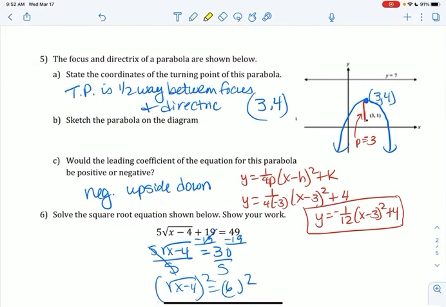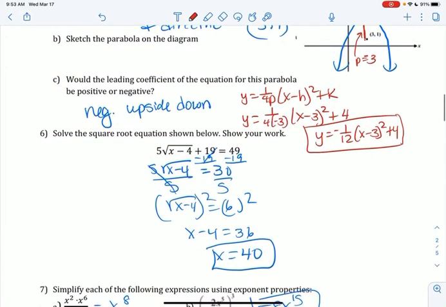This parabola has to face downwards, right? It cannot face the other way. If it was facing this way, halfway between, it would be crossing the directrix, and that is not true. The parabola, the definition, it is halfway. Every single point is exactly equidistant from the focus and the directrix at the same time.